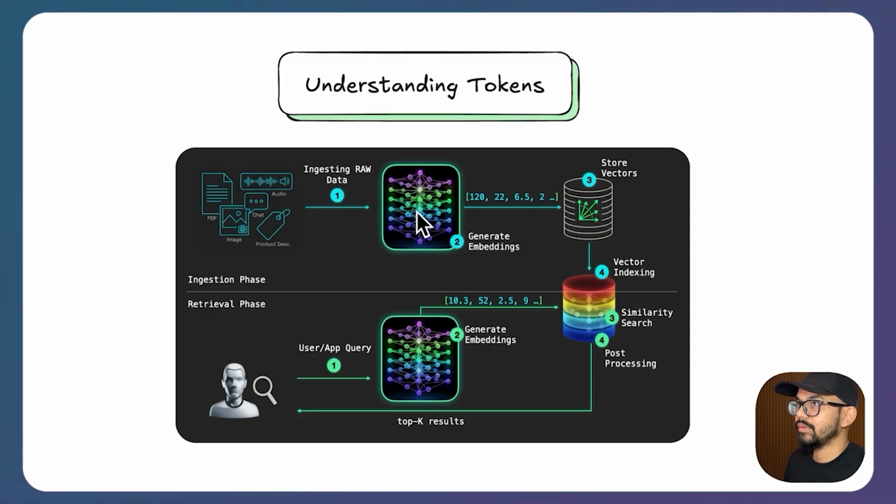It's done internally, but you should understand what tokens are, because tokens are actually the modern currency. It's the currency based on which you are charged. All the embedding models charge you based on the number of tokens, not based on the size of the data you're ingesting. That is why having a solid understanding of tokens is important. So with that motivation, let's try to understand what tokens are.